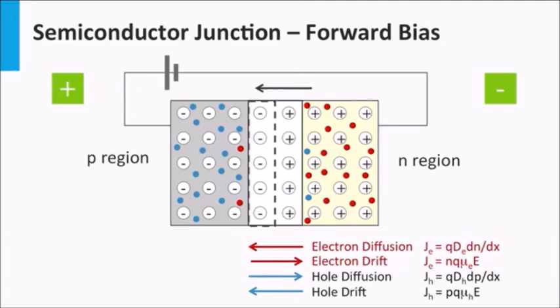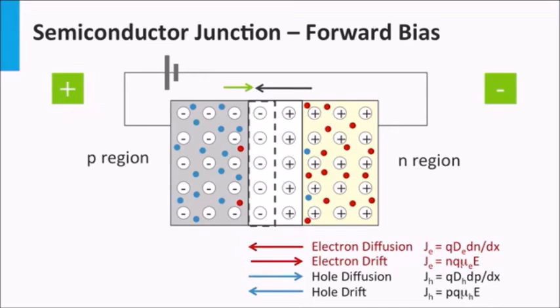First, we consider a p-n junction in the dark and we apply a forward bias on the device. This means we have a more positive voltage at the p region side than at the n region side. The depletion zone is the area where the built-in electric field is present. It is also the zone with the highest resistivity, and the applied external bias will create an additional electric field at the depletion zone, indicated by the green arrow. This additional field is opposite to the built-in electric field indicated by the black arrow.